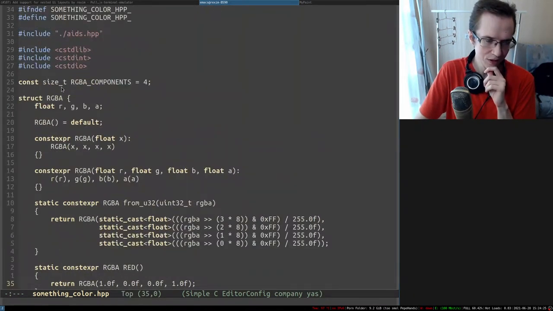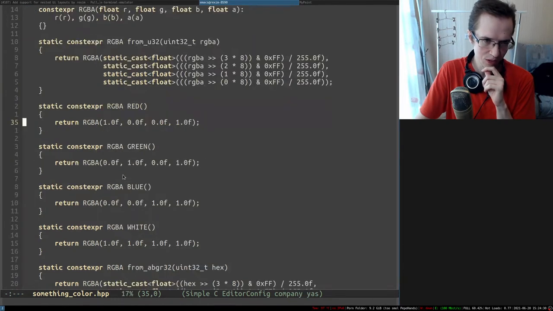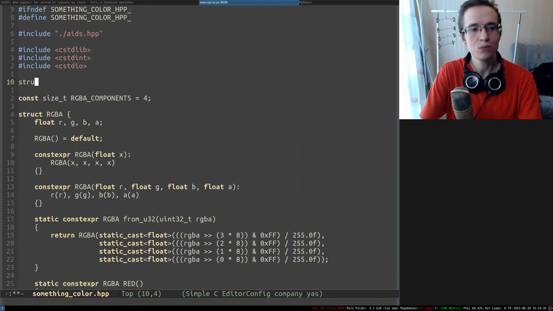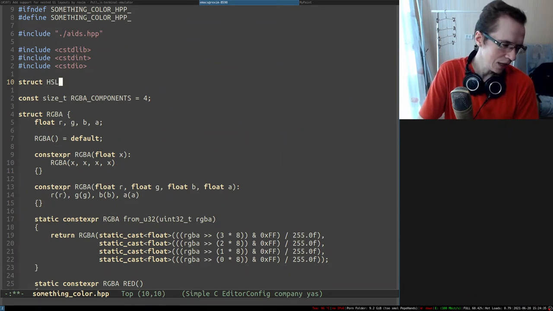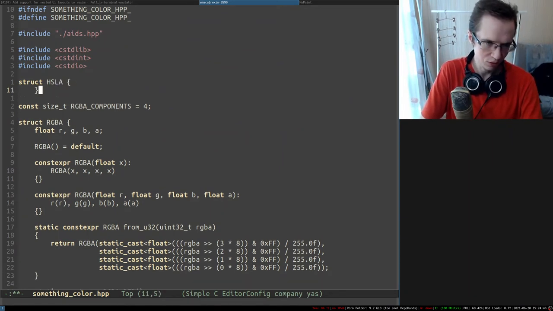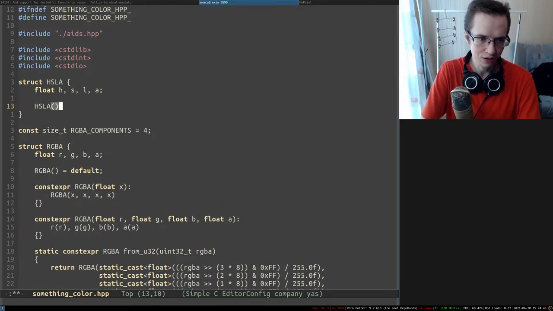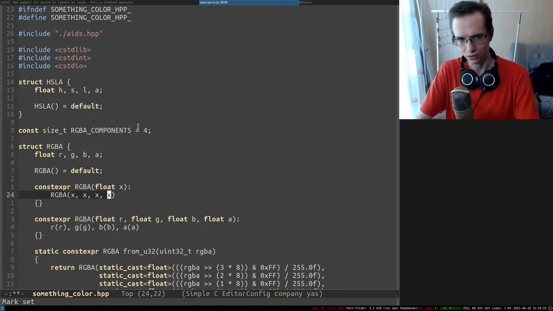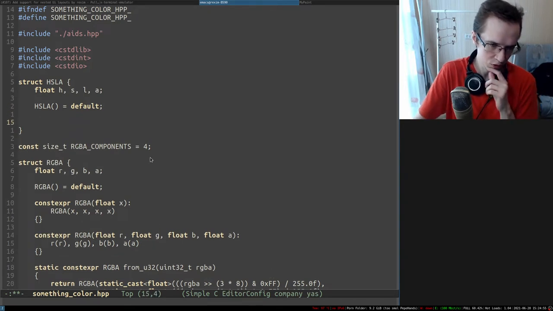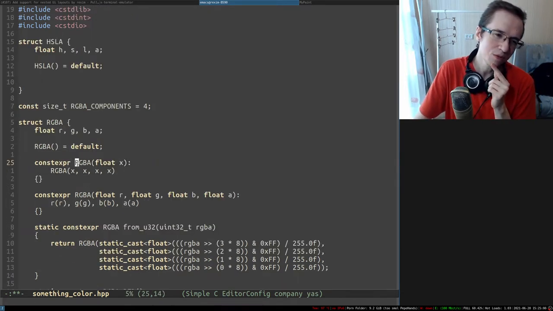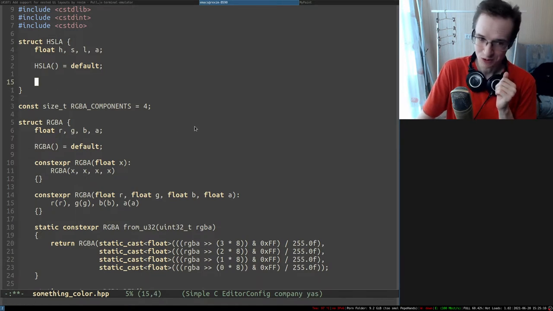So what we have in here is this specific structure. And what I'm thinking is that let's create a similar one, which is called HSL. Do I want to preserve A? Maybe I do. We'll see. So we're gonna keep it like that, and we're gonna have HSLA. Here are the components, and we're gonna have a default constructor for this thing, not defined, but default one. So I'm just basically going through this entire thing. Okay. We also want to be able to construct it from a single value. Well, to be fair, it makes sense for RGBA, but constructing things like that for HSL doesn't really make much sense, so I think I'm not going to do that.